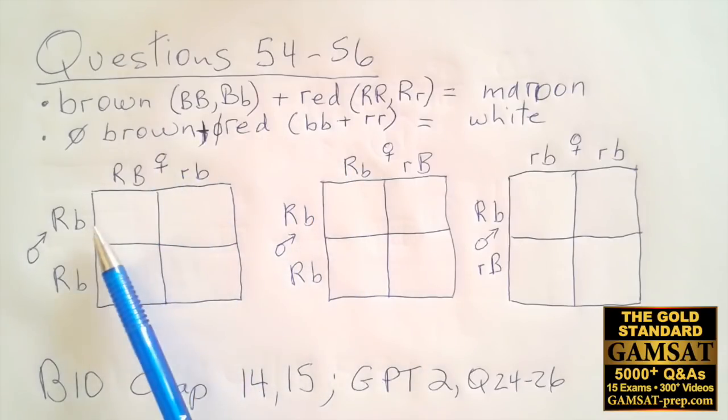But we only have red, so that means B is not being expressed. So if there's no brown, it's bb, and that's the homozygous for the recessive. And then a female is cis dihybrid. So we already had it defined in the passage that trans means that there's a recessive allele of each gene located on different homologues. So trans is just like in organic chemistry when you say trans, it's on opposite sides of the double bond.